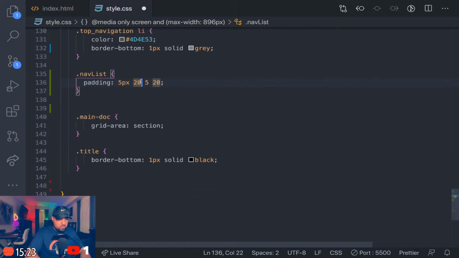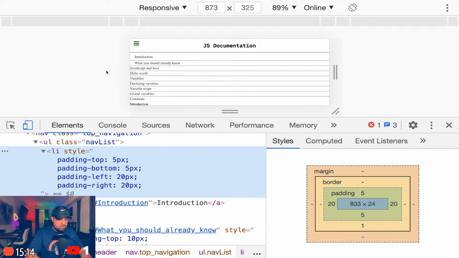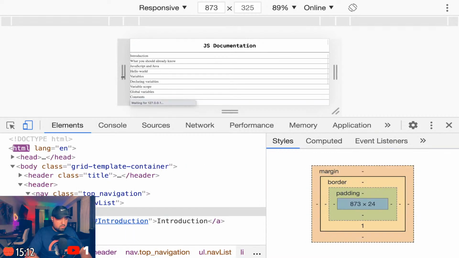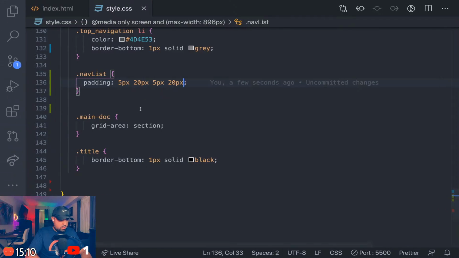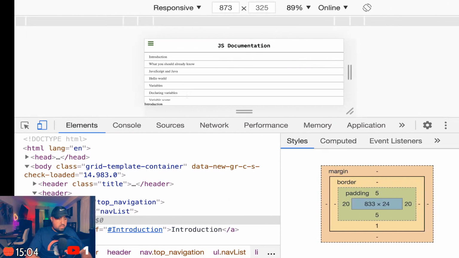All right, so 520 pixels, another 5 pixels, another 20 pixels. Cool. Let's go back. Nothing happened. Oh, because I need to, let's just put a line here. Forgot to identify the list item. So let's do that. There we go.